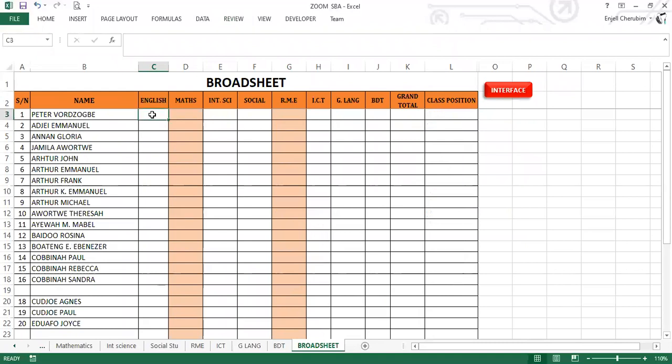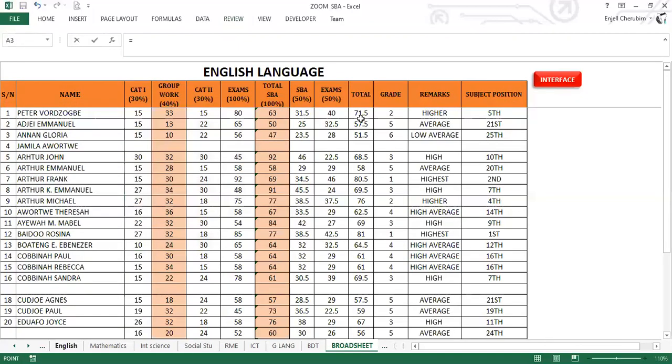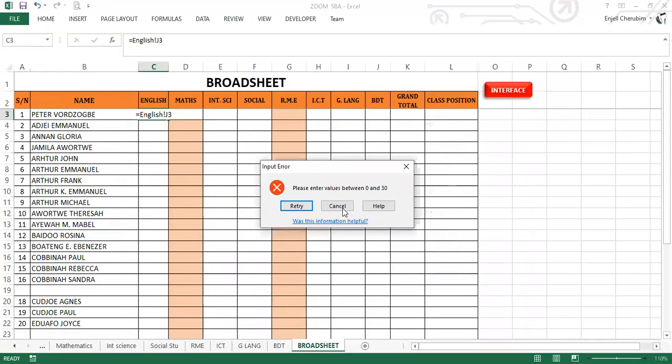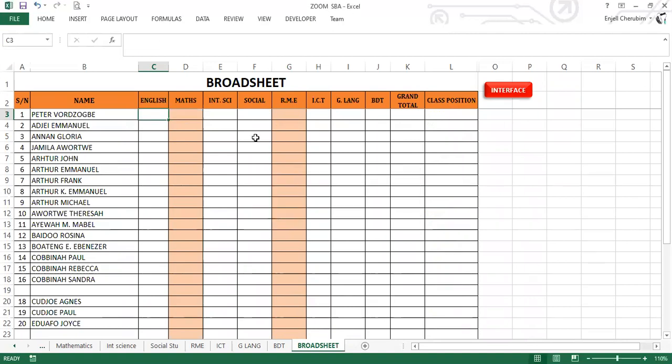So I'll say equal to, and I'll go to English and pick the first person. This is it, that mark there. I want that mark here. My formatting is going to be a problem.